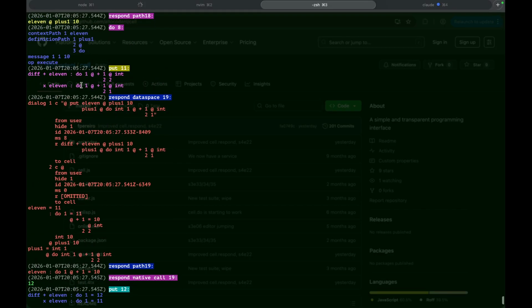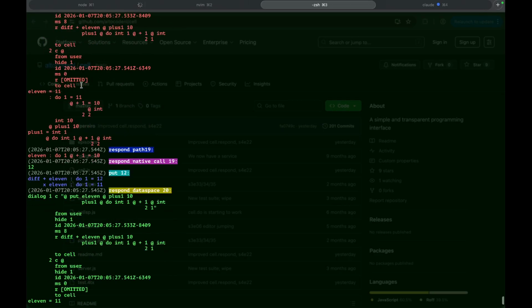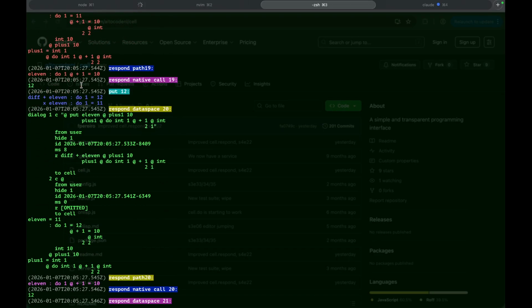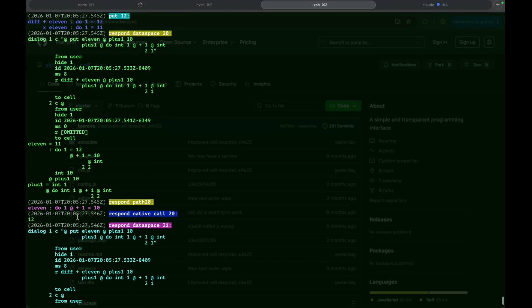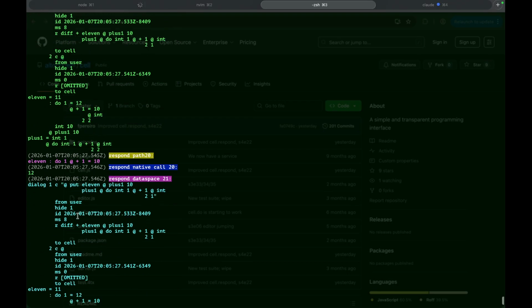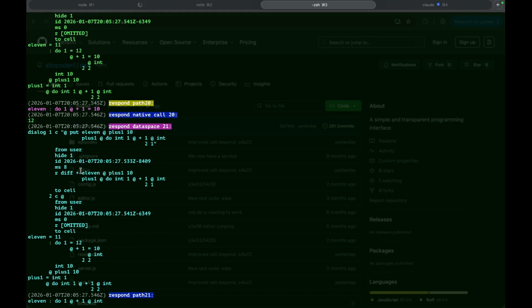I get lost immediately in these things. I want to blame myself instead of my logs because it's easier. Yeah, it's the same. So you update it. Boom, 12. Okay, native didn't change. Move on.